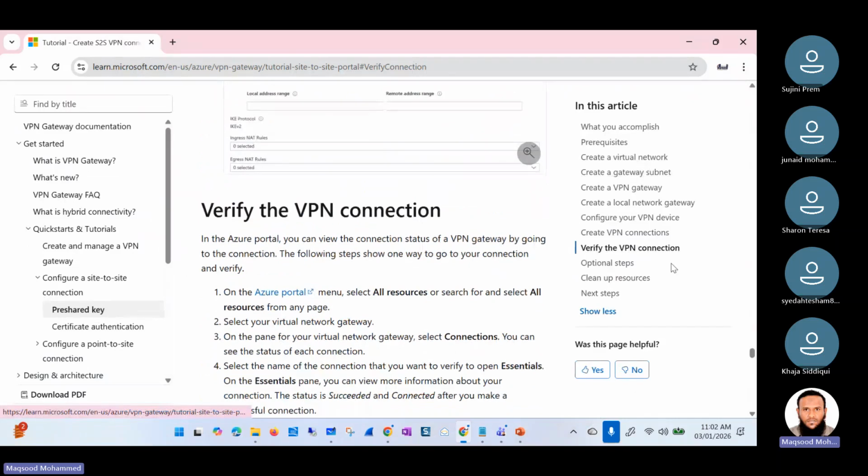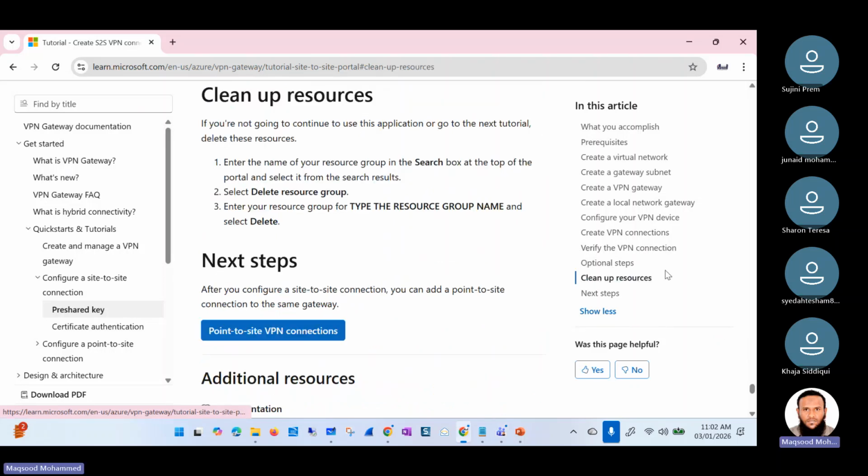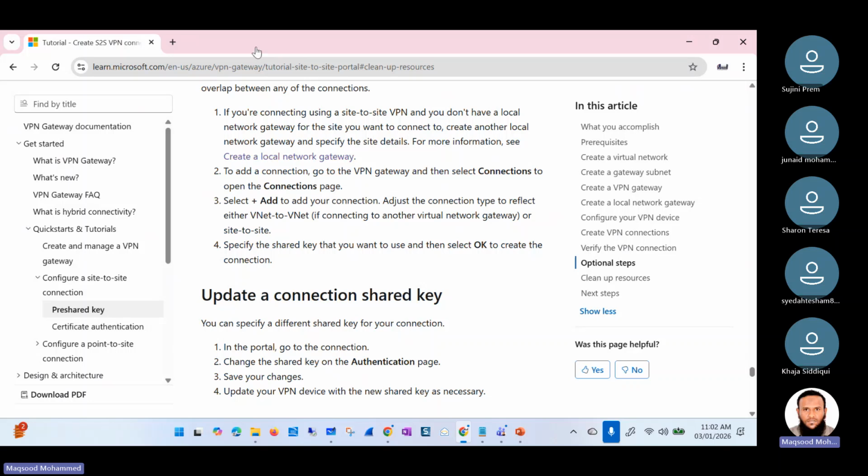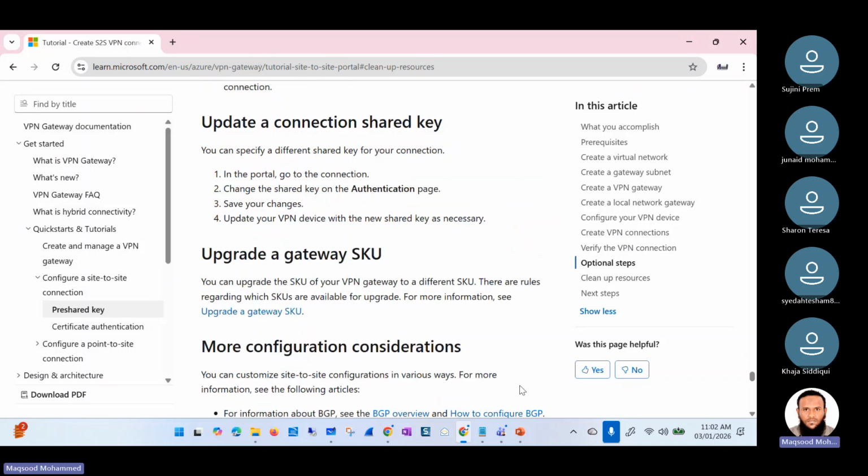If you have your trial subscription, I guess it will allow you to use that. You might have $200 worth of credit. You might try this. So yeah, that's where we can stop for now, on VPN connection, site-to-site connectivity.